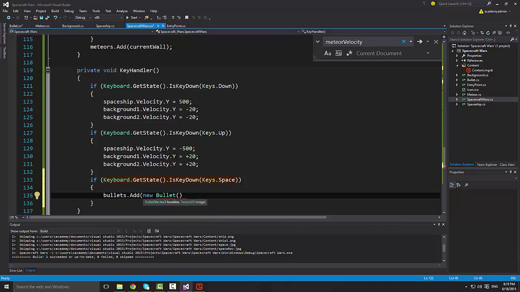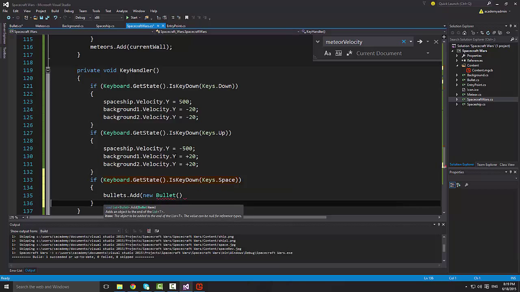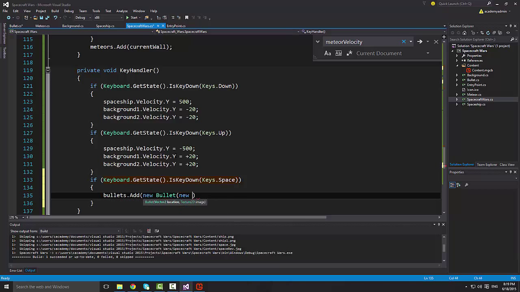Okay, and where do we want to spawn it? Here I actually had some hard-coded values, so I really want to have a look at those. Okay, so yeah, bullets dot add new bullet. Okay, so here we have new vector 2. And that is spaceship dot location dot x.